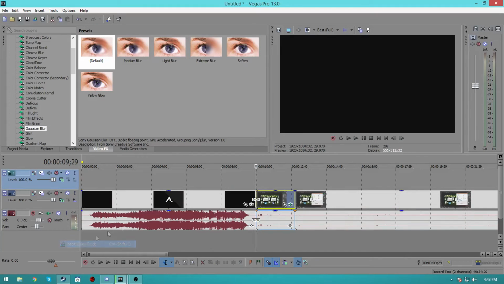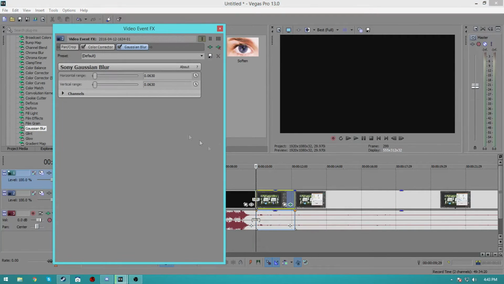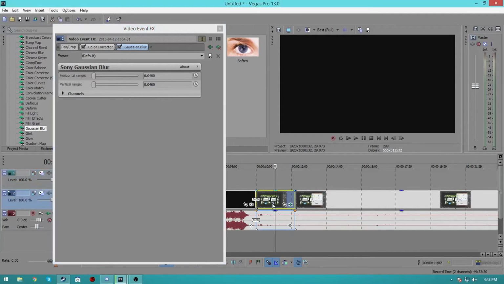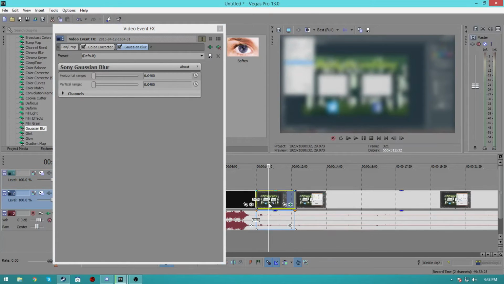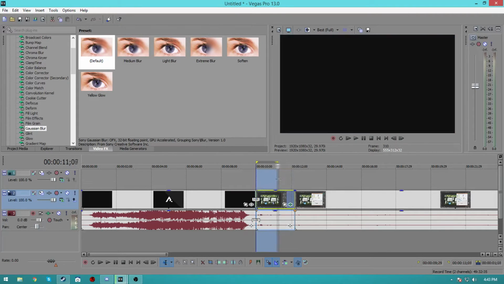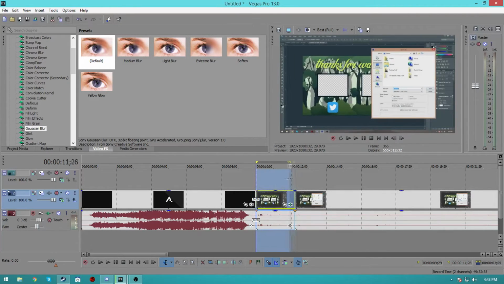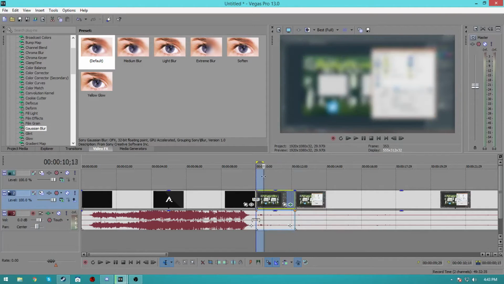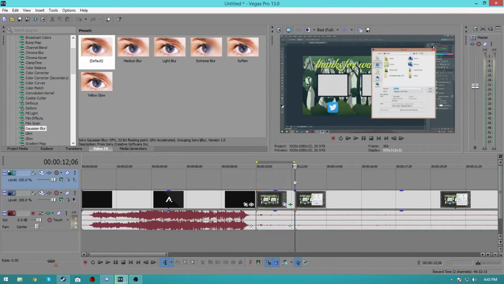You can right click and press new video track, but I'm going to drag the default Gaussian blur in there, and I'm going to change it to 0.4 or 0.04, and then you go right here, you can see it's blurred. So what I frequently like to do is maybe put some text right here, or you just talking and it fades in or something.